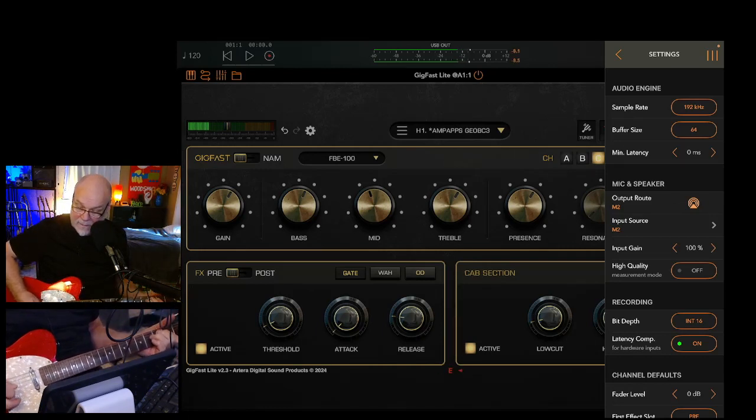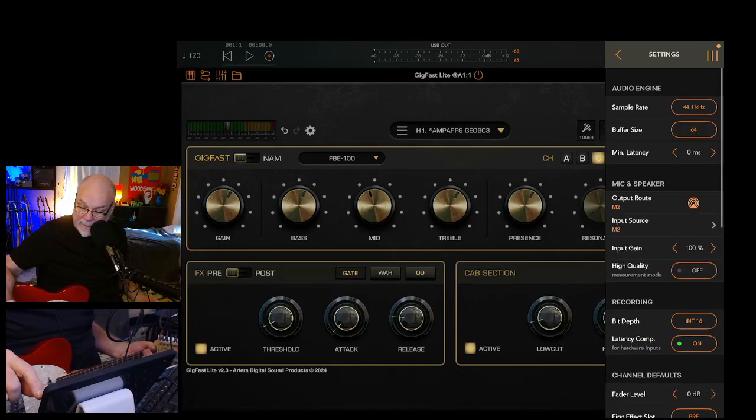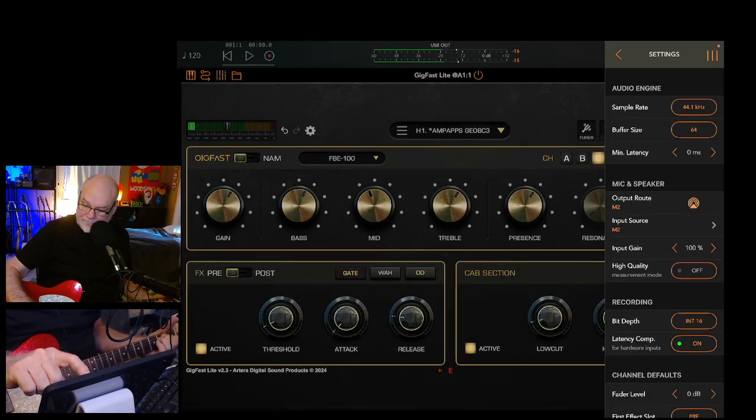Want to hear 44.1? It's going to take a little bit for the M2 to switch. There we go. So this is lower volume.